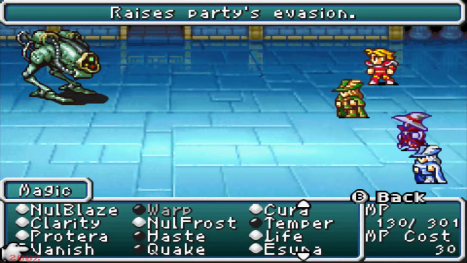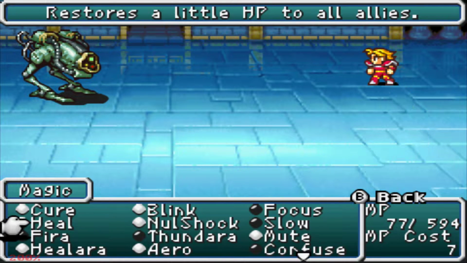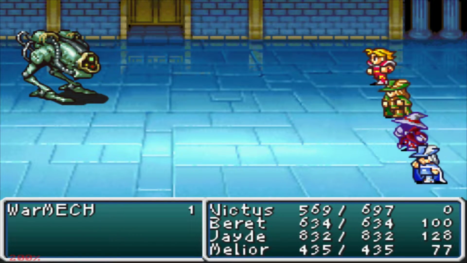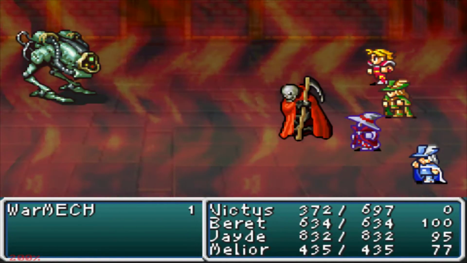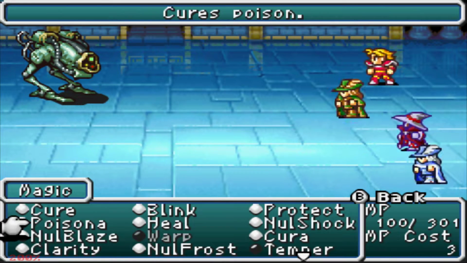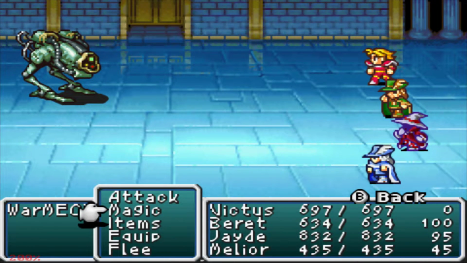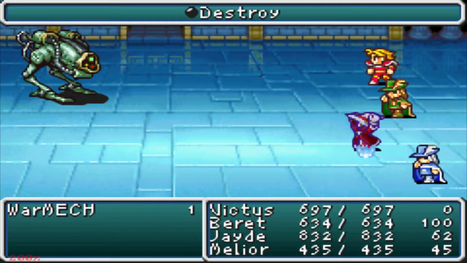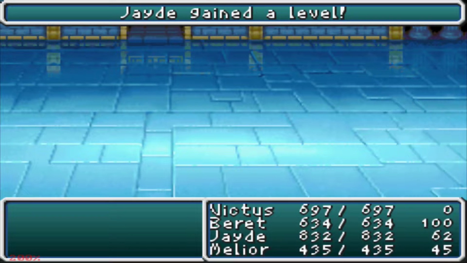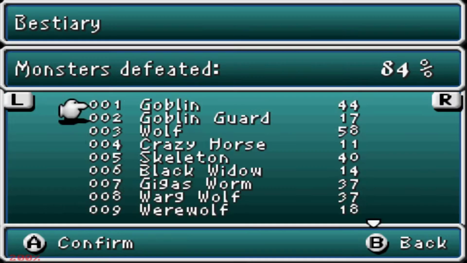So I'm pretty sure we're done with 1 more destroy. Hey, Victus survived. Isn't that great? He did not die with 1 more. Alright. Maybe he's got more HP than I was expecting. I guess we can look it up if we survive this fight. Alright, 6,500 experience, lots of money, levels. Cool, well, I'm glad we survived. So that was worth it.